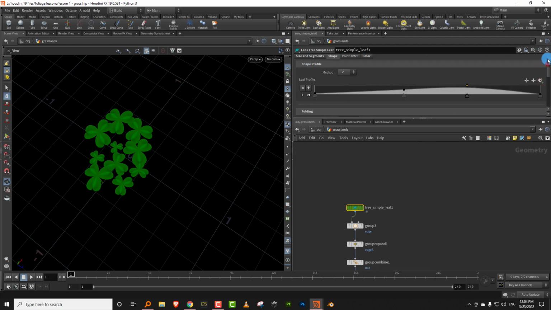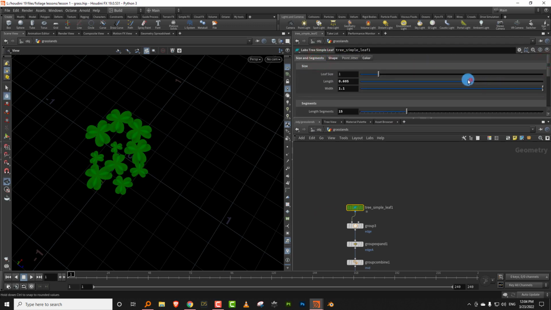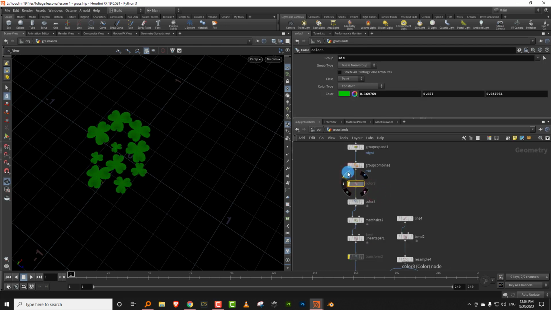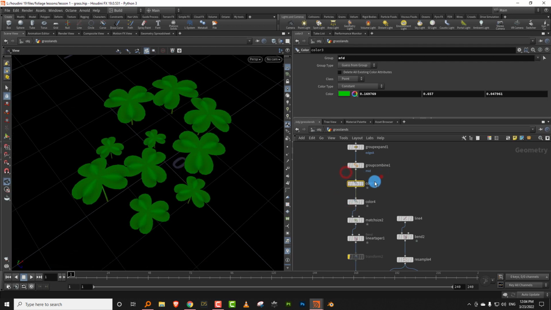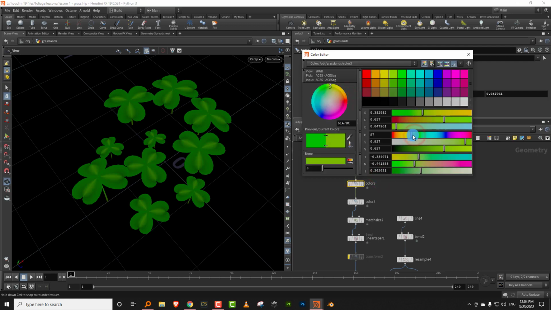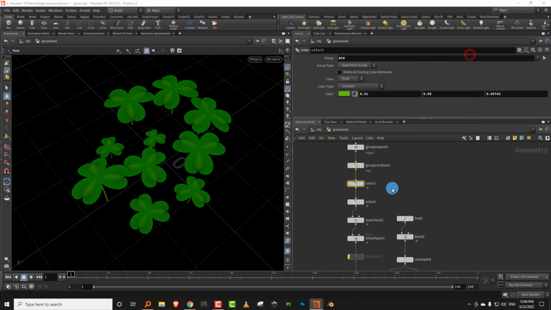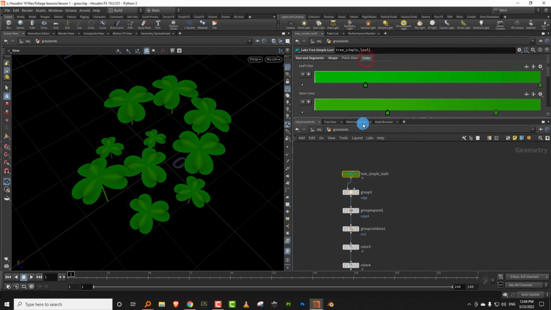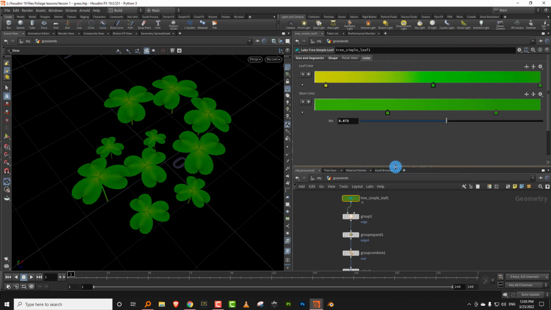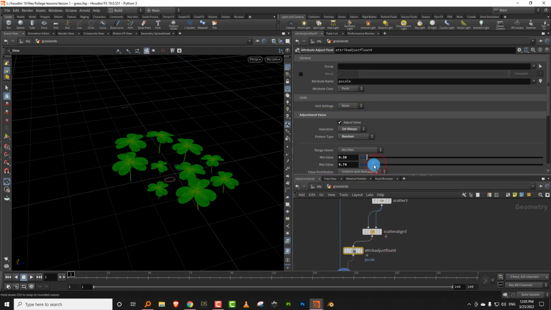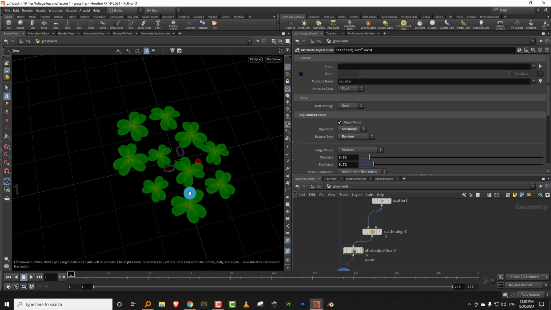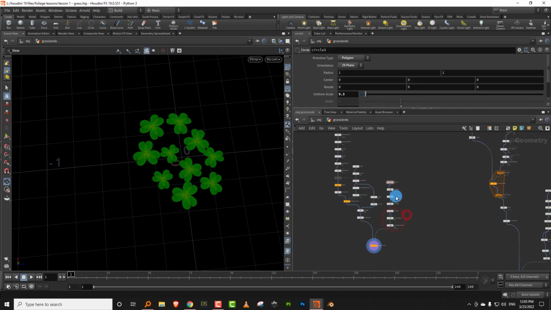Maybe I can lower the length of the leaf a little bit. I don't know if this is a good idea or not. I think this looks better. Or, just adjust it a little bit, so that, okay, I think this is fine. In the pscale, I think we should be slightly like that. Okay, I think this is good. Okay, so this is the basic setup for clovers.